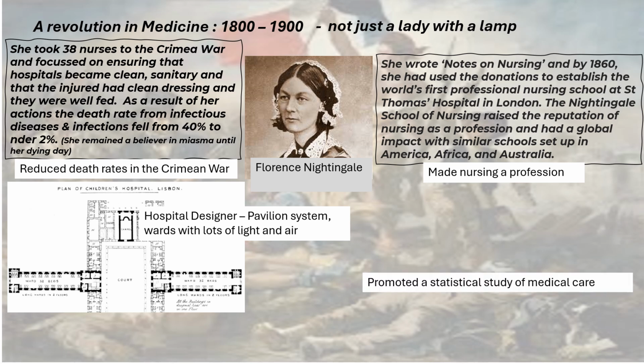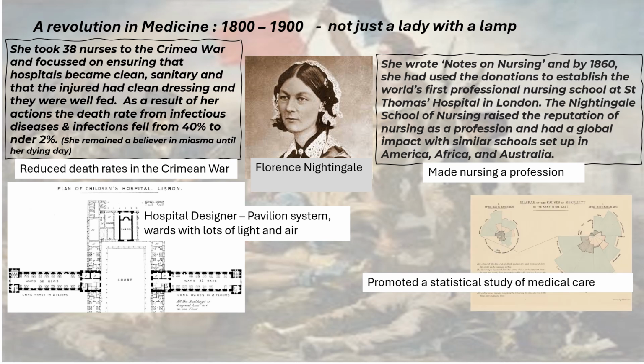But she also promoted a detailed statistical understanding of medical care. If you like pie charts, you're going to love these. Florence made something called rose diagrams, and in these diagrams what she's doing is showing when people died of what. The one on the right is the year before all her innovations were set up, and the blue is people who die from infections. And you'll notice that on the top left picture, the blue sections are much smaller. That's because of the impact of her cleaning the hospitals.